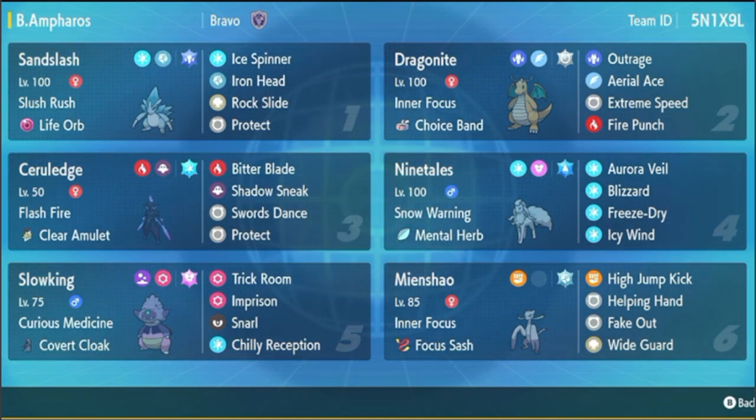But looking at his moveset, it does have Trick Room, Imprison, Snarl, and Chilly Reception. Now, I gave it Trick Room and Imprison because I do not want to be affected by Trick Room at all. I feel like, in general, this team is very weak to Trick Room, so I don't want them to be affected by Trick Room just to get like a reverse sweep. So having Trick Room and Imprison for Slowking is a really good option and good synergy for Sandslash.